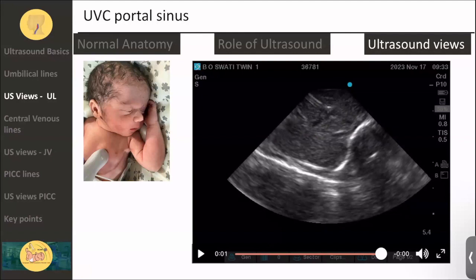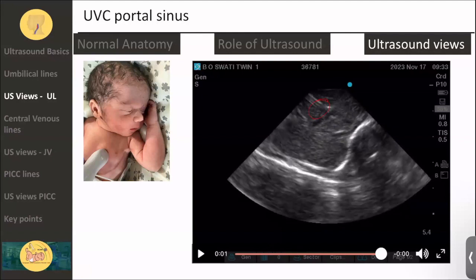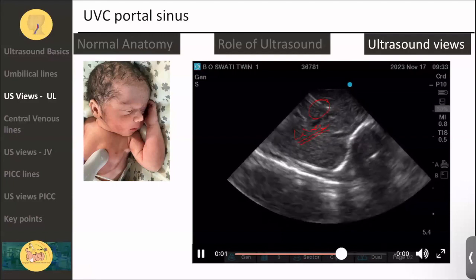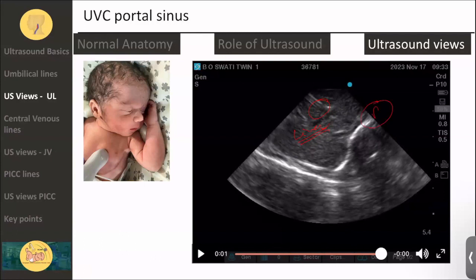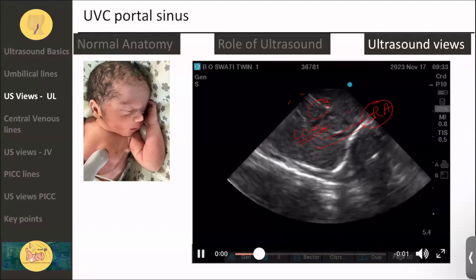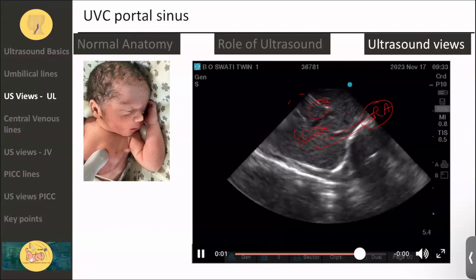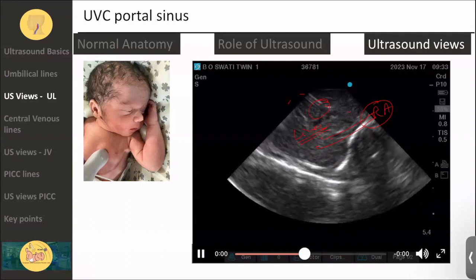Okay, so where is the line now? The line is here in the liver. So in this picture, the RA will be here, which is not in the picture. This must be the inferior vena cava. The line was coming like this, but there was some resistance here. And this is the place where, when you are putting the lines, you must have noticed that sometimes you cannot extend the line beyond, and when you extend the line beyond, the blood stops coming.